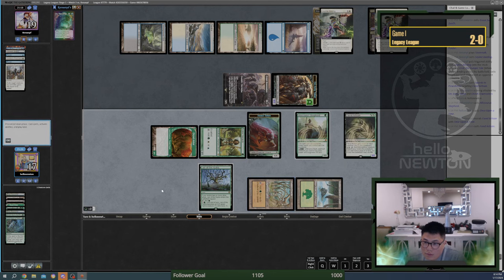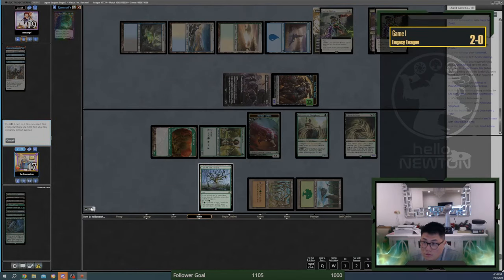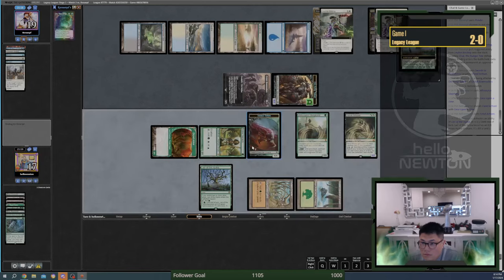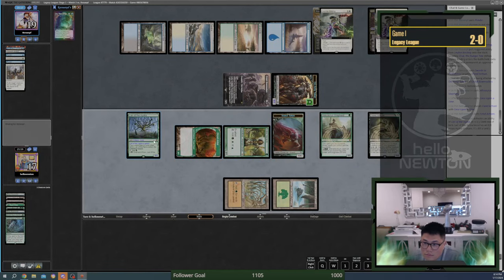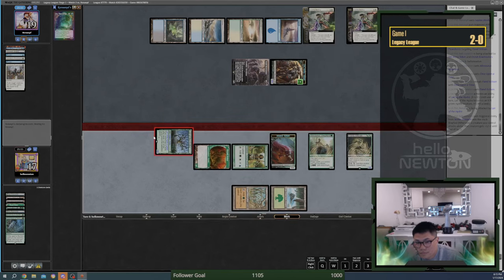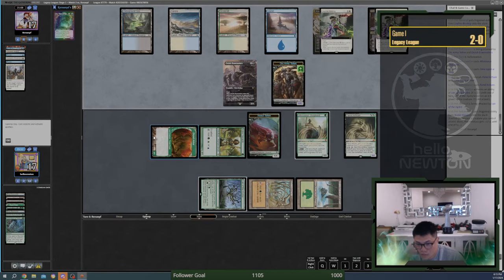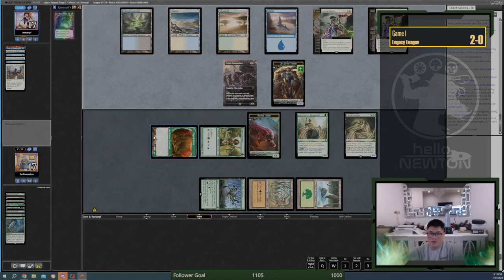Do I want to pump it? Probably not. I think we're on F6 here, right? Either they have the answer, and then we maybe attack some more, or we're going to game two. They don't have the answer for the Artisan.